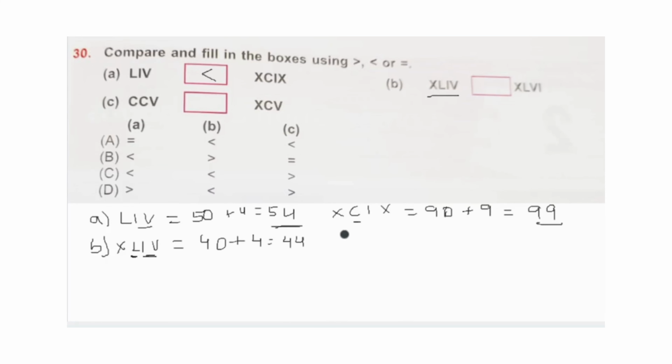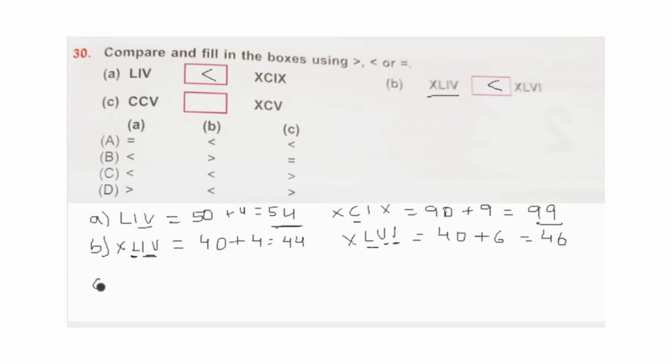Now the next is XLVI. Here there is an X before L again, right? So it's 40 plus V is 5 and 1 is added to 5, so it becomes 6. It becomes 46. Now we know that 44 is less than 46. So here we will have a less than symbol.